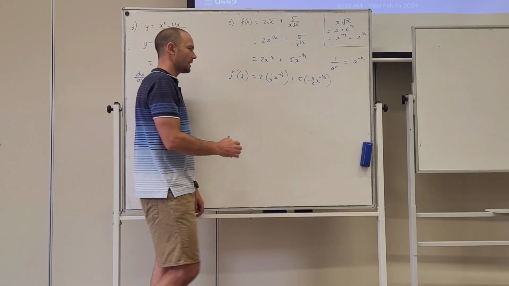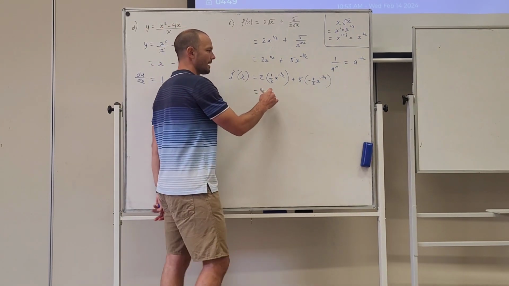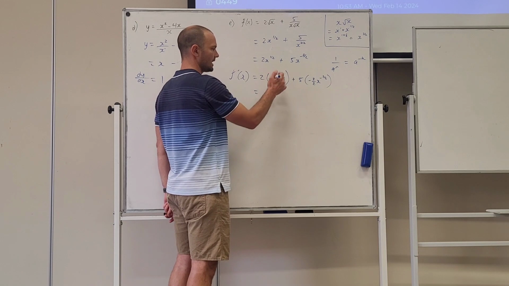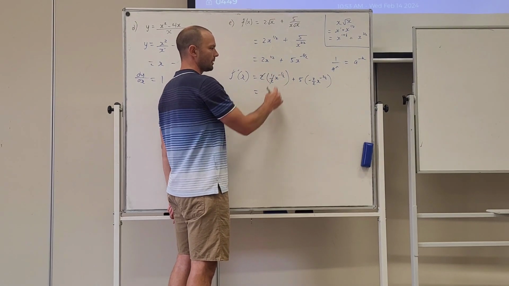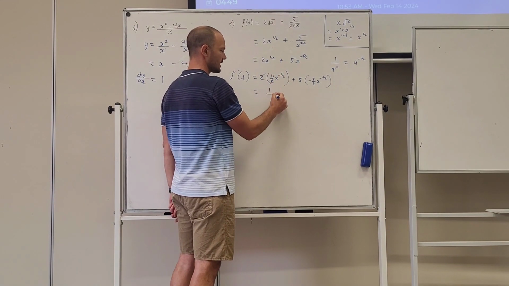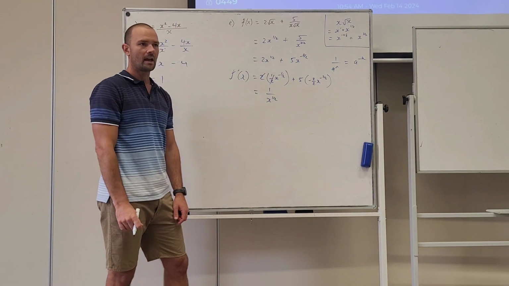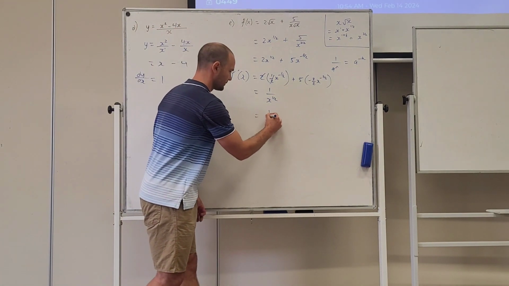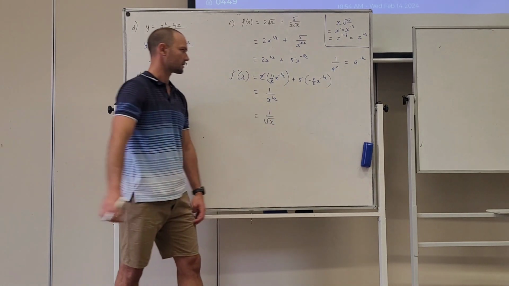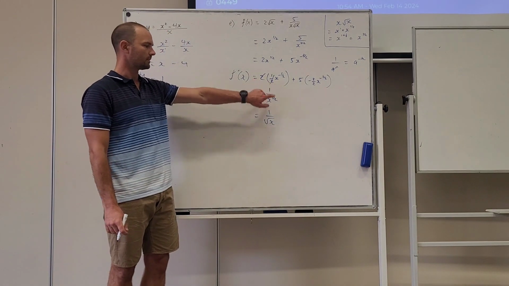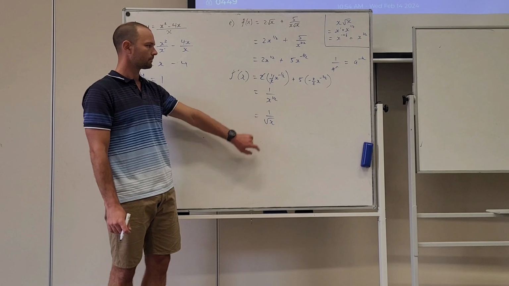So I'll just explain that a bit. Firstly, we have 2 times a half, that will cancel. And we have x to the minus half. So that's the same as 1 on top of x to the half. And x to the half is square root of x. So the first term they'll have is 1 on square root of x.